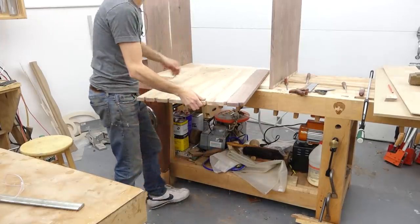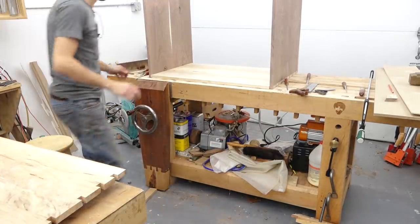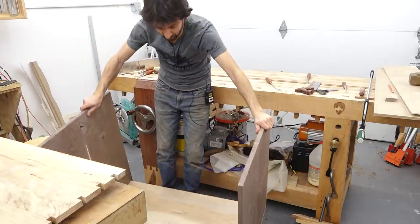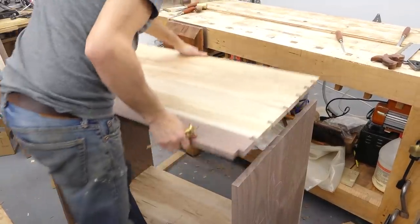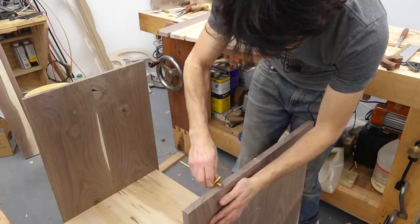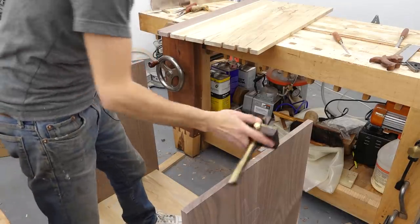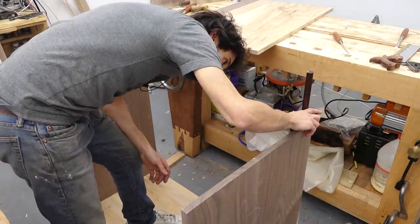This is all cleaned up. Let's get these tails transferred to the sides. We got this nice, I don't know, holding alignment jig thing. I got a little ahead of myself. I need a scribe line. And before I forget, I got the same setting from before. This is the thickness of the case parts, or 3/4 inch.